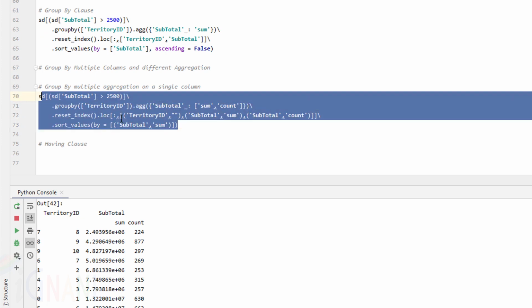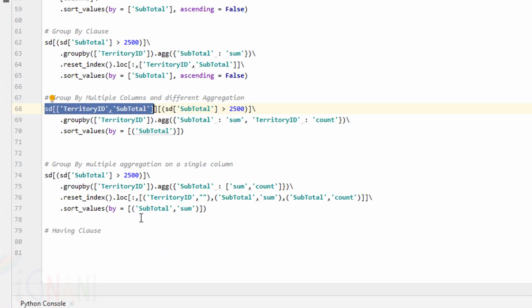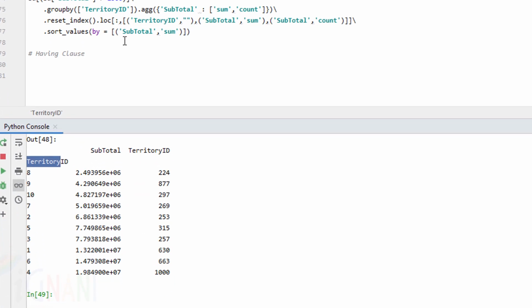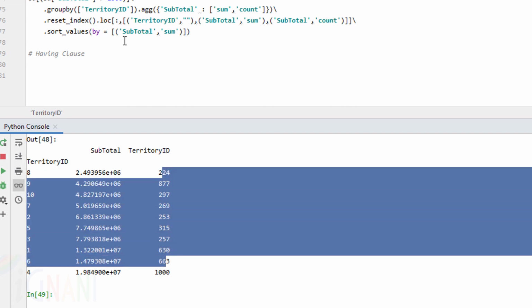So I'm going to reproduce the same thing now in Python. Notice the changes in this code. Instead of setting the columns through LOC, I'm directly providing the list of columns, and then I'm providing the where condition followed by the group by. Here it's still territory ID, but in the aggregation I'm using subtotal as well as territory ID, with the count aggregation function. If you have any other columns to be included into the aggregation, and any other aggregation functions, you can continue the same process. Now you can see when I execute the code, we get the exact same results as we got in the select statement.